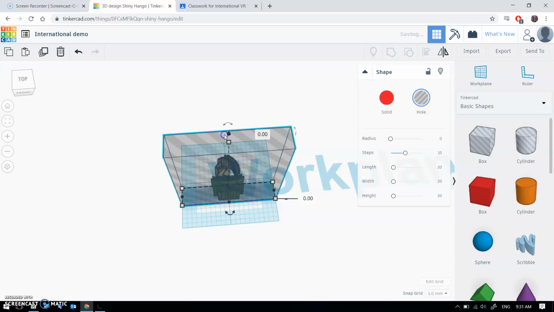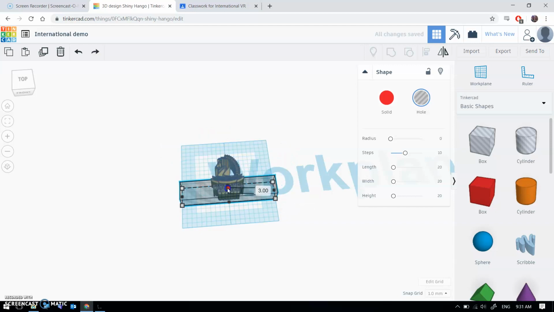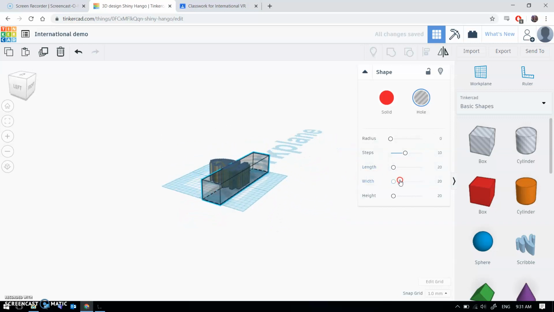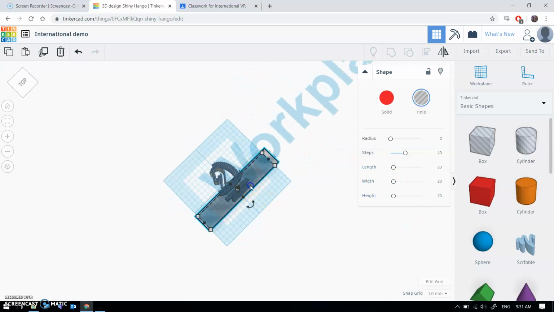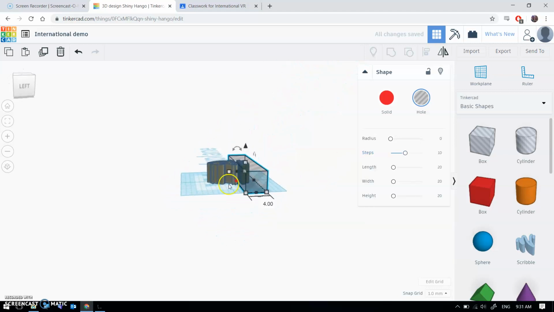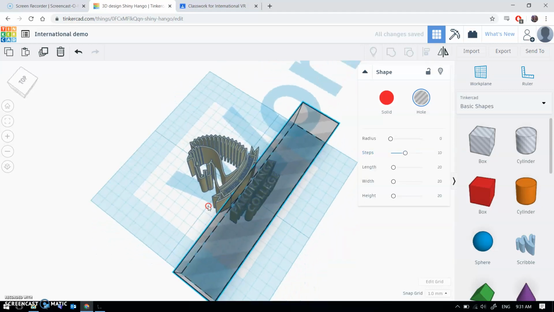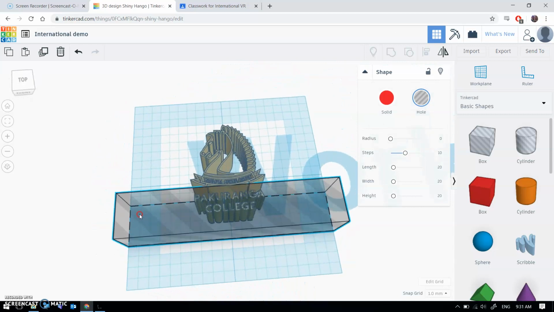Oh, no, that was wrong. Didn't resize it. I moved it. There we go. So you can see it's now kind of over the top of the Pakuranga College thing. In fact, it is moving this way a little bit, doesn't it? There you go. I'm happy with that. Don't forget to zoom in and out and move around just to make sure it's doing what you think. It looks about right to me.